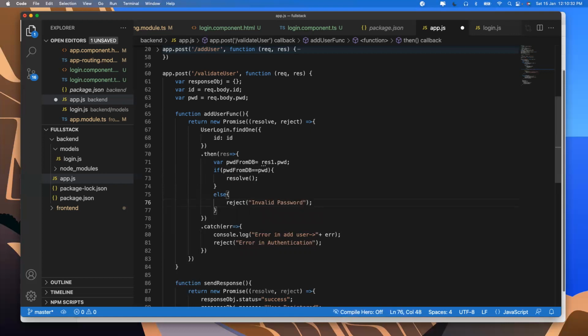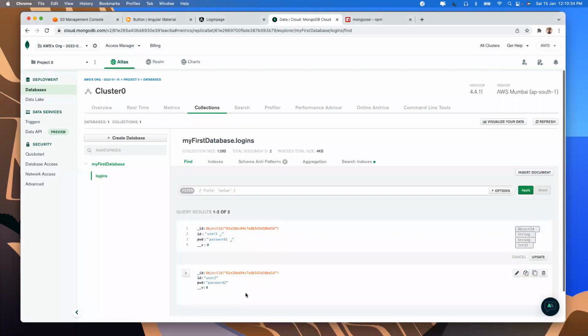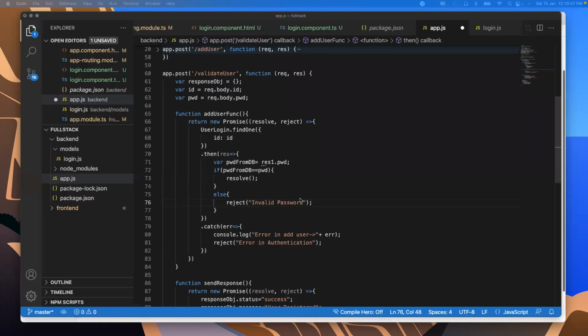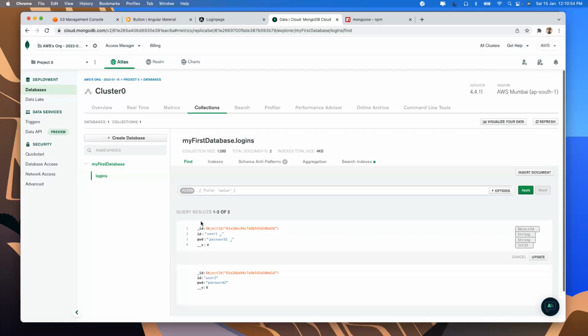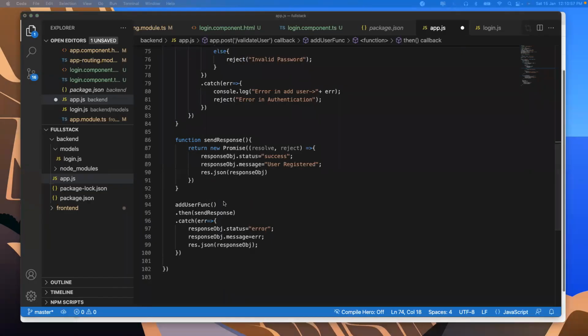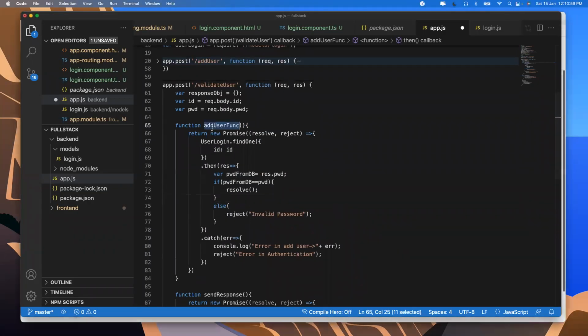Now remember, in real time we don't save the password as plain text over here. We salt it, we hash the passwords, and that's how we actually do that. But right now at the moment we are just putting it as plain text because we don't want to complicate it. In your class I am going to tell you how to salt it and hash it. That is important. Or else if anyone gets access to your database, all the ID and passwords are leaked out, which we don't want. Okay, so here let's just go and call it as validate user function.